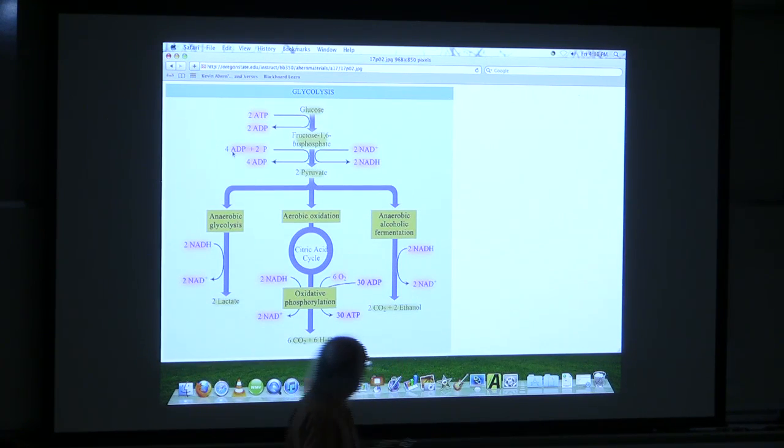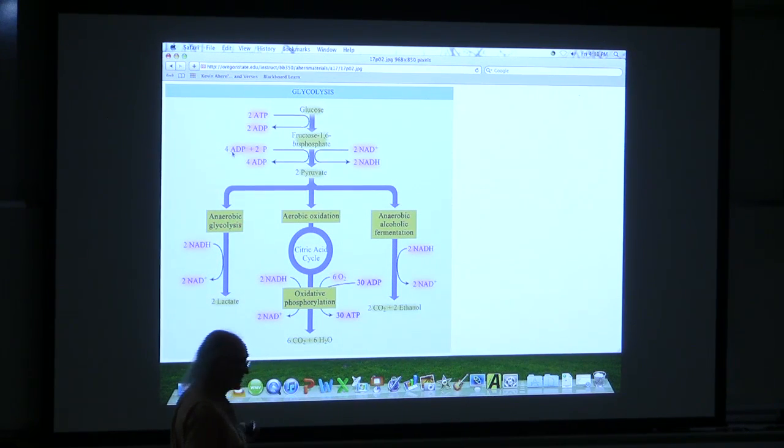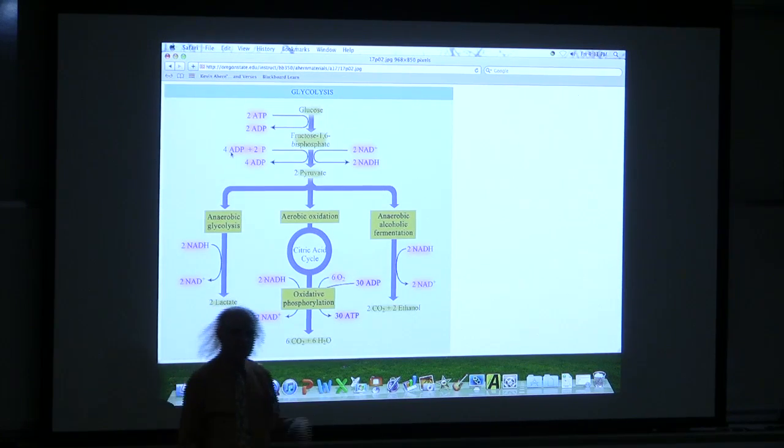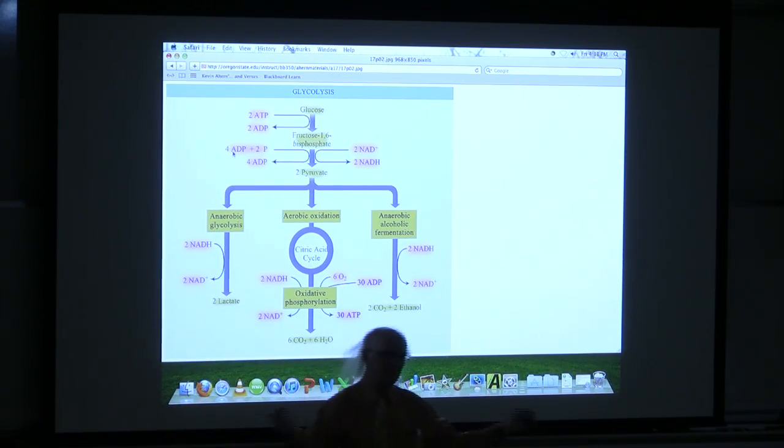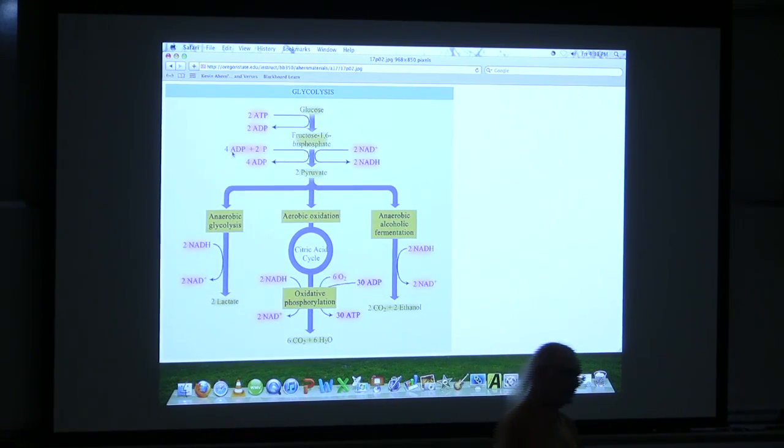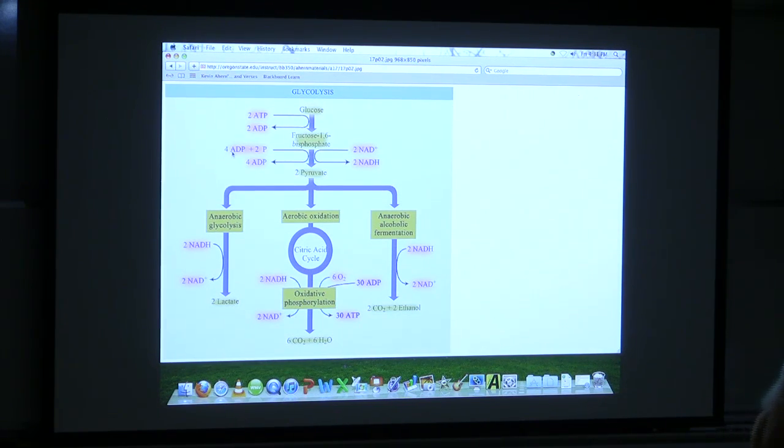Okay? Well, so that's what happens in our cells. This will happen in any animal. Any animal will have this process going on. And lactic acid, when it accumulates, some people think that it's what causes muscles to be sore after heavy exercise. That's disputed. I won't say one way or the other. But the point is that when you exercise heavily, you do make a fair amount of lactic acid.